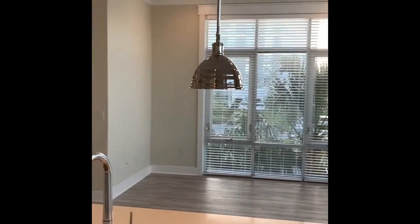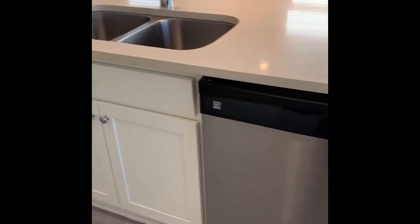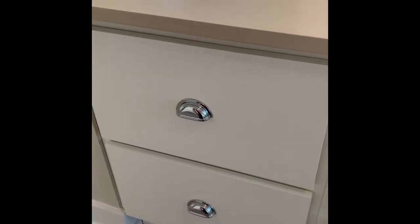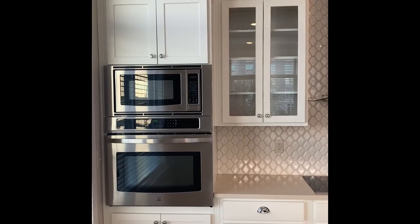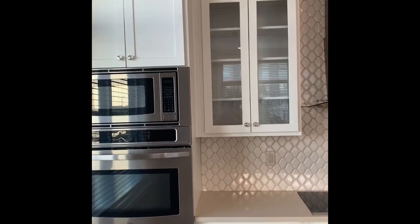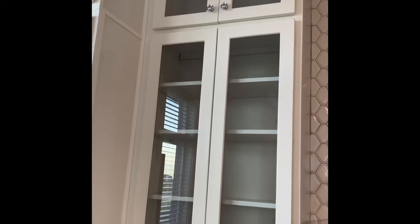This apartment is truly meant to be an entertaining space. We've got additional storage here in the island. My favorite feature is the extra-deep drawer — it will easily fit your most-used appliances: coffee pot, toaster oven, air fryer — whatever you use frequently that you want to tuck away. The kitchen features three stories worth of storage: your under-sink cabinetry and then two sets of cabinets above. The glass-front cabinets are a perfect place to show off your favorite set of dishes or cookbooks.